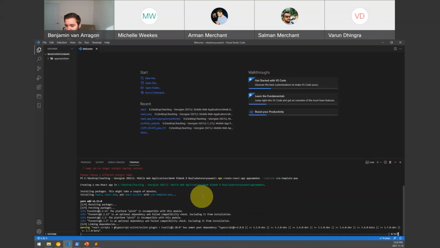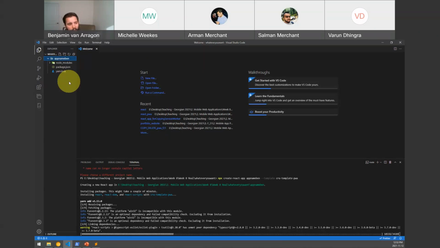Now what this has just done, if we look up here, we can see a new folder called app-name-ben. That is what we called our app. If I expand this, we're going to see a very similar project structure. Obviously, it's still downloading. We're going to see a similar project structure to what you downloaded from Blackboard, which is all the node modules, our package.json, our src folder, and our public folder. Inside of those are the default template files for a Create React App template with progressive web app enhancements, which means it has a manifest.json and a service worker.